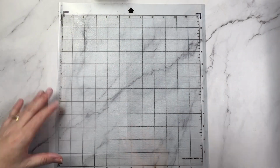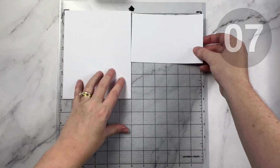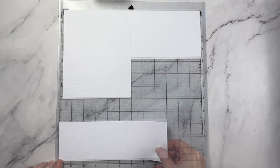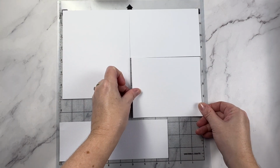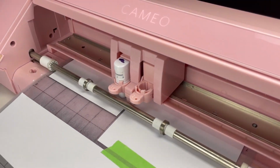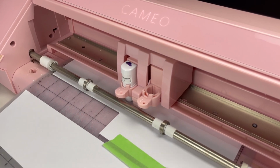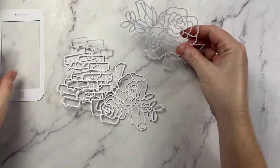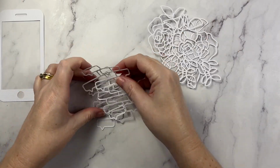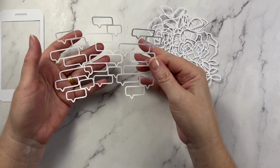On to idea number 7. Your white paper scraps are perfect to use with your electronic die cutting machines. You can match the grid on the cutting mat here to the one that's in the software of your cutting machine and really maximize those paper scraps. It's the perfect way to cut out smaller designs like these florals. And if you're ever after unique digital cut files, be sure to check the description box below.